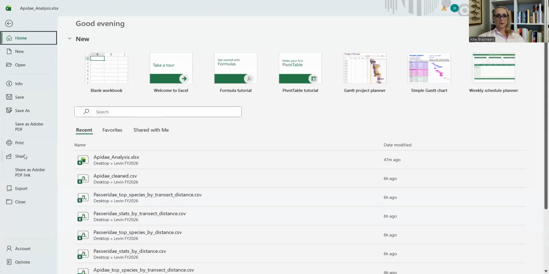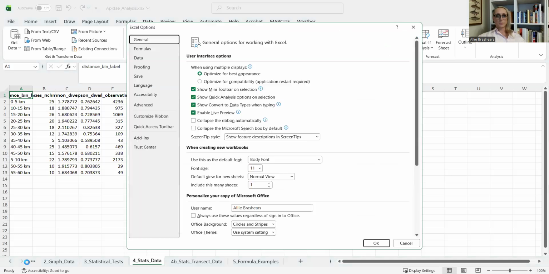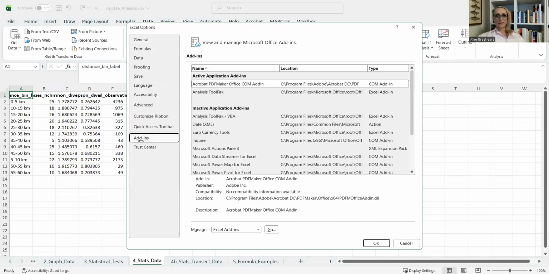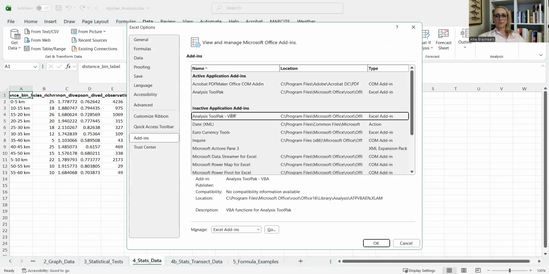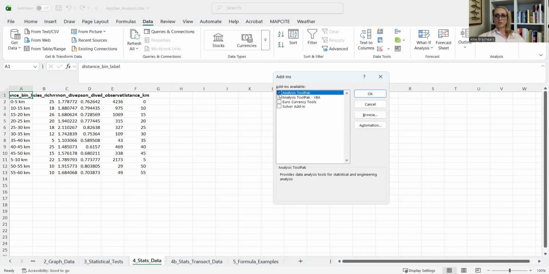So you go to File, go down to Options, go to Add-ins, and go to Analysis Toolpack, and then click OK, and then close your program and restart it. If you still don't see it, then you need to come back here and do Excel add-ins go, and then make sure that it's checked.